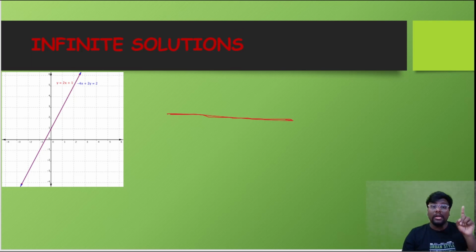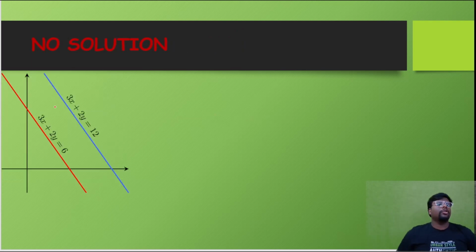And let's go to the last one where we have no solution. This phenomenon is very common to all of you. This is called parallel lines. When two equations are represented by parallel lines, they will never meet, because we know parallel lines never meet. They maintain equal distance between them as far as they are stretched. Correct?